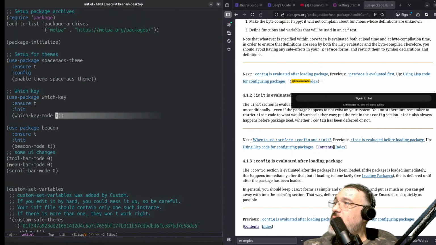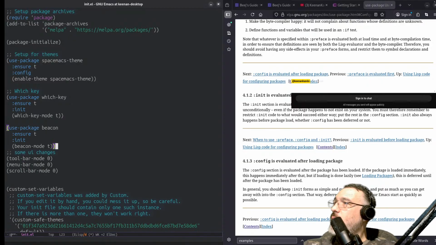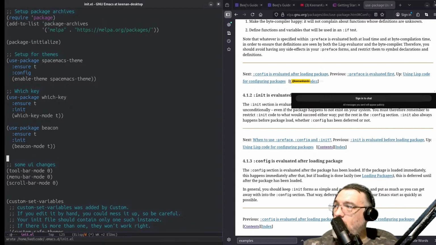Look at that. Now we got beacon, so it shows us where our line is really quickly there. Okay, all right. So that is some Emacs configuration that we've done now.